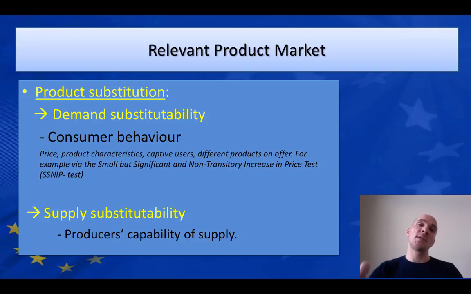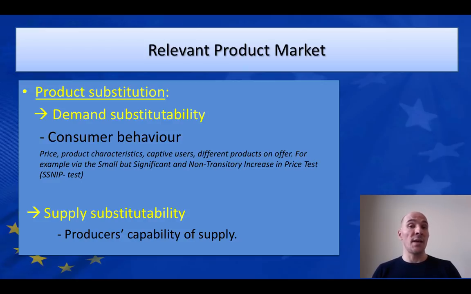But of course you can ask the same question for other products. Would you buy more pears? Would you buy more grapes? Would you buy more, and so on? Every time the answer is yes, we sort of broaden the market. Now this is extremely important, of course. Why is it important? Because your percentage on the market depends a lot on how large this market is.